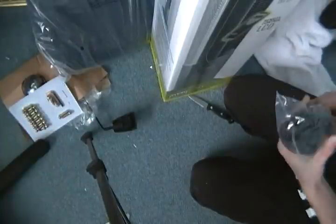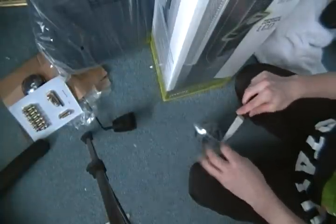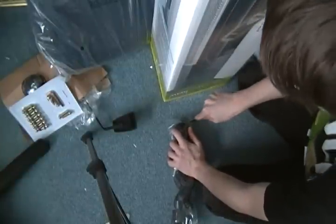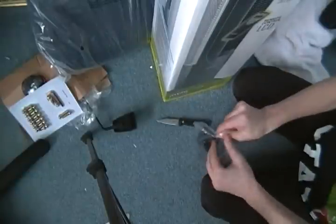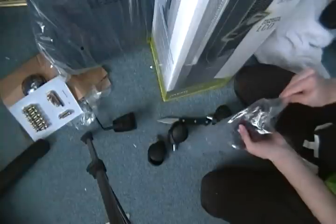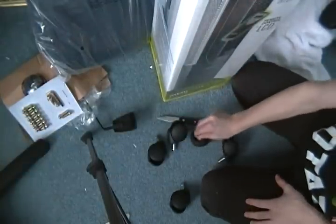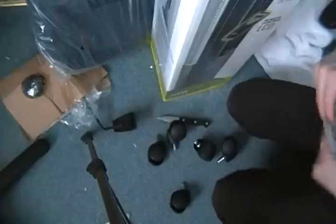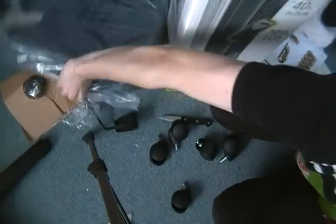Do these things have stops? No, they don't, it's sad. I thought they did, but they don't. Red and black. What do you think, Andrew? Put that down. There you go, that's what they are. They're swivel wheels, obviously. Oh, I'll open those later. Give me that. Whoa, Jesus.